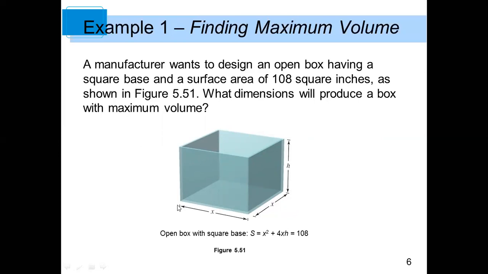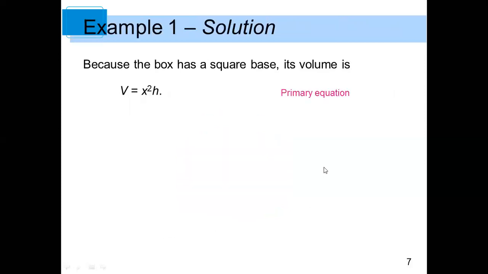Well, we know the base of the box is a square. So the dimensions of the base are x by x, times the height, so the volume would be x squared h. The surface area is going to be the area of the base plus the area of the four sides. Remember, the top is open. So the surface area is the area of the base, which is x squared, and the area of each side is x times h. There are four of them, so that's 4xh. So the surface area is x squared plus 4xh, and that should equal 108.